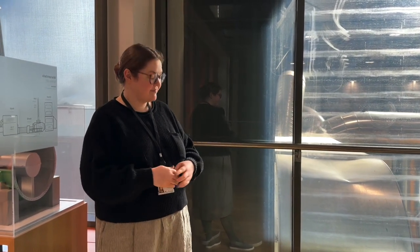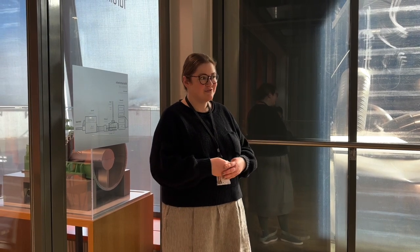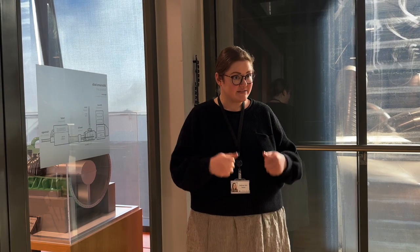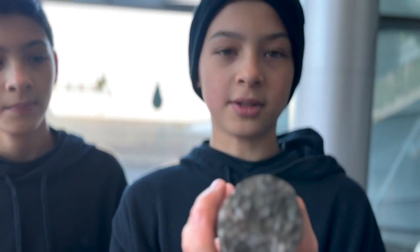If you don't have more questions, there are films available about the geology, CarbFix, and the IDDP — the International Deep Drilling Project — where they're trying to reach supercritical steam for higher efficiency. You're also welcome to explore the displays on this floor and one floor below, and feel free to find a colleague if you have any questions — we love talking about this. And here is a sample of the mineralized gas she was talking about earlier — you can see the crystals.